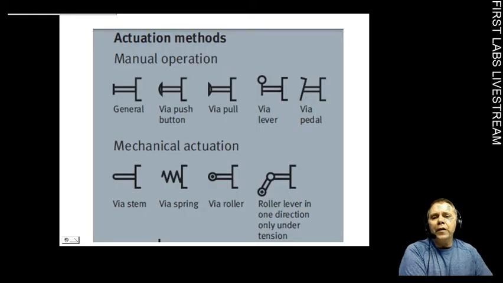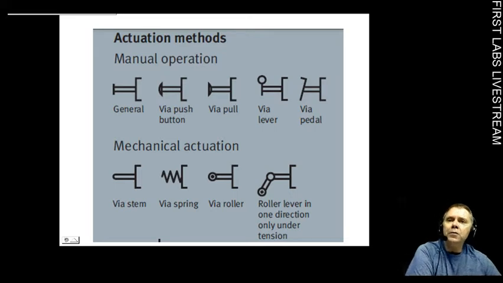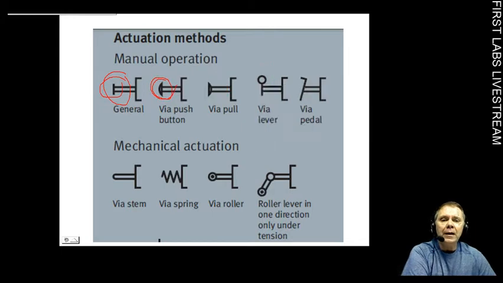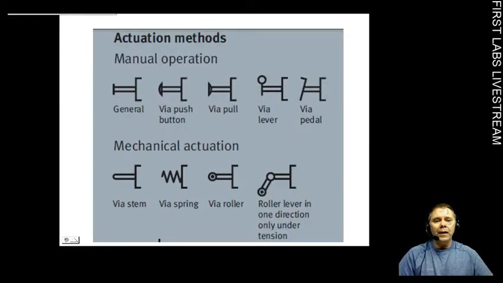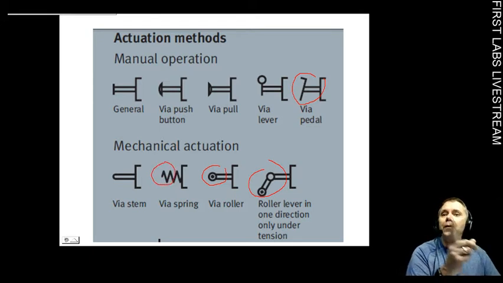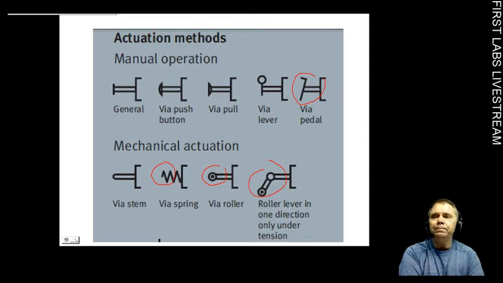Now, you may have noticed there's a number of different ways of actuating your push button on your schematics. When you take your 2x3 or 3x2, you can add on all these different shapes on here. This is a lever. These are push buttons. A general purpose actuator. This is a push button. Oops, go back again. This is a pedal control, a foot pedal. This is the roller lever control. So all of these symbols here, there's a spring. All of these symbols here refer to the actuation techniques that are used in the push button.